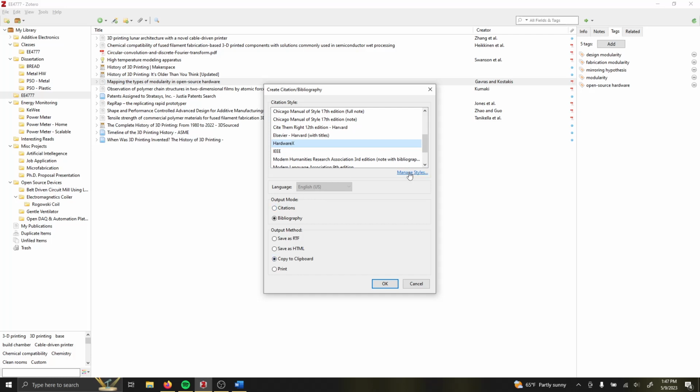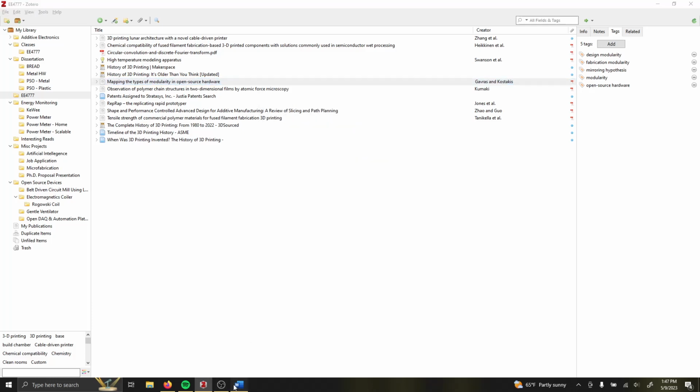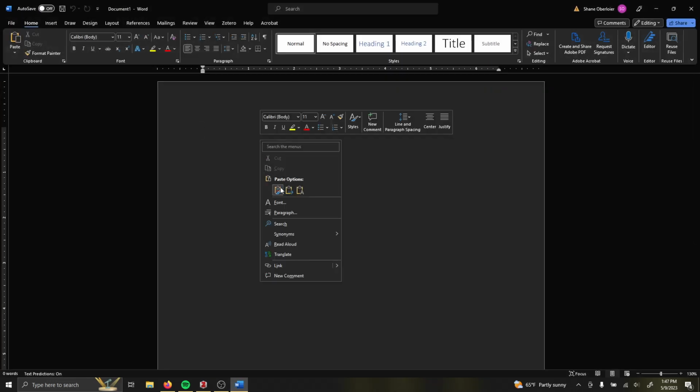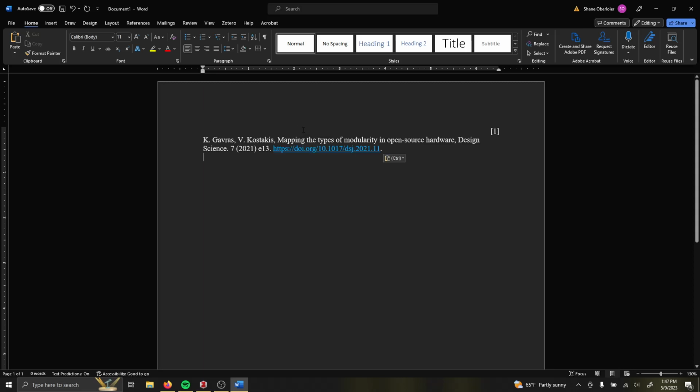You can actually manage styles and pull in pretty much any type of citation format. If I'm using HardwareX here and I just choose to copy to the clipboard, now if I just paste it, right there is the properly formatted citation, which in my opinion is just great.